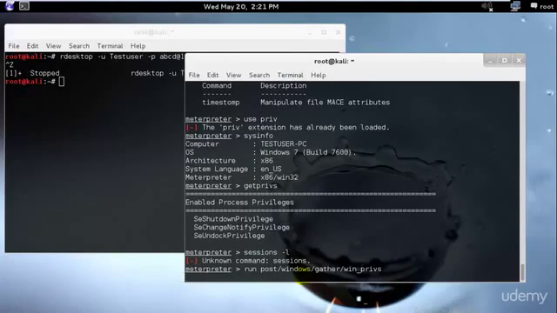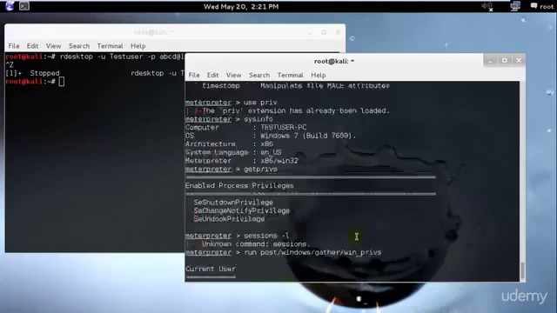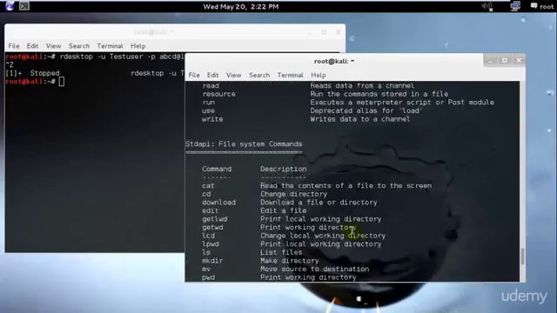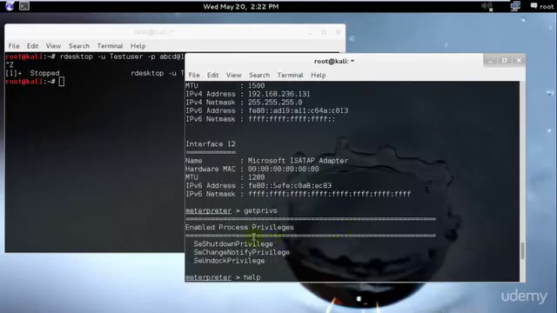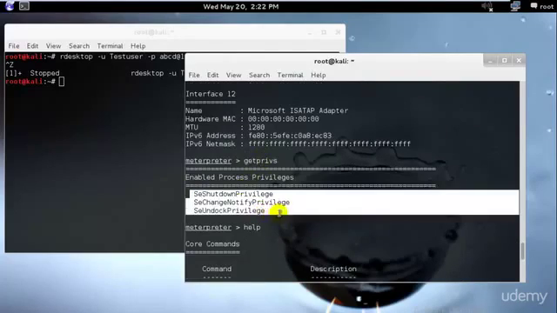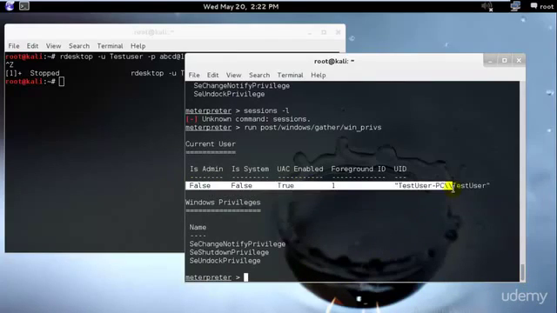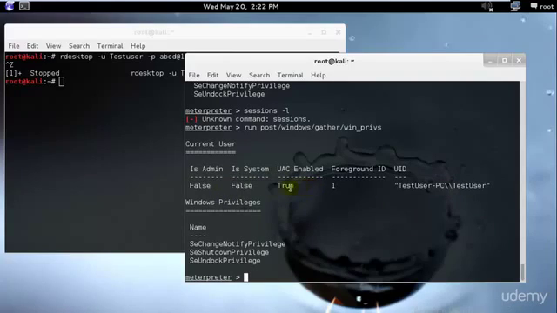Let's see what happens. Previously, when I ran getprivs, it only showed me the privileges that I have, but when I ran this module, it's showing me that it is not an admin, it is not the system, and user account control is enabled, and I am just the test user.